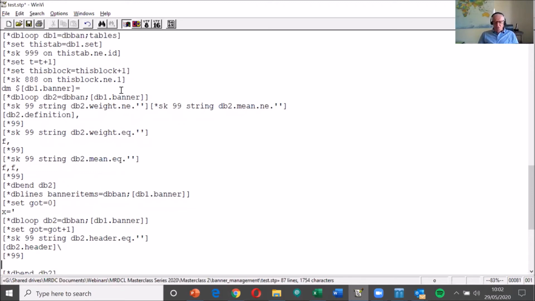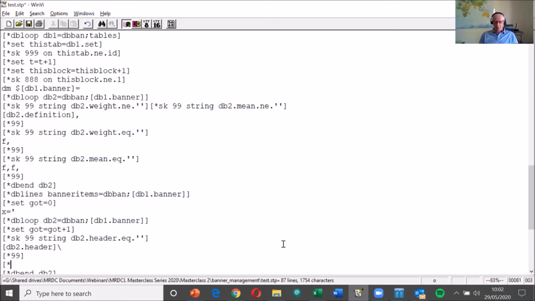Now I want to do some different things depending on whether I've got a mean or not. You remember with the mean, I actually put in up here 2 columns, whereas for all of the others, I've only put in 1 column. So I'm going to have to accommodate the fact that the mean is going to have 2 labels, even though I'm going to hide one of them later on, rather than just 1.